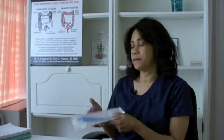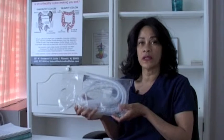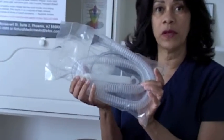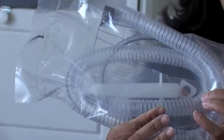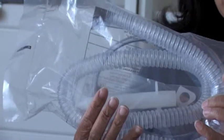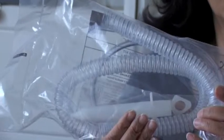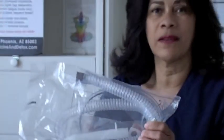This is for the open system. The other speculum is for the closed system — it is a little more difficult to see what is going on here, but the speculum is this white object in the middle here. It does insert a little farther than the open system. But both speculums are lubricated and it is quite comfortable — you will not experience pain or the things people make up in their minds that they may experience.